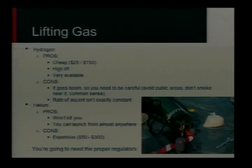And helium, it won't kill you, and you could launch it from almost anywhere, so you don't really have to be worried about, like, if you're launching in the middle of the desert and there's a fire risk or whatnot. I really don't know exactly. But the downside is it's very expensive. Between HABEX 1 and 2, in 2 years, the cost of helium, I think, almost doubled. So helium is a rare gas now, almost, and it's really expensive. So if you can go with hydrogen, it would be much better to go with hydrogen. And obviously, you're going to need the proper gas regulators and whatnot.